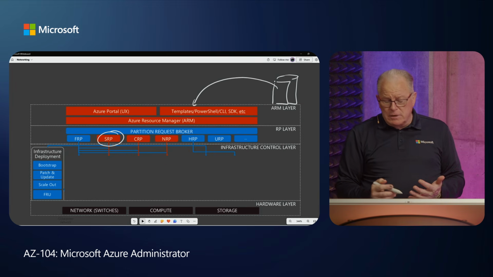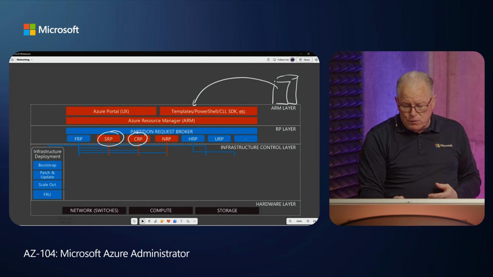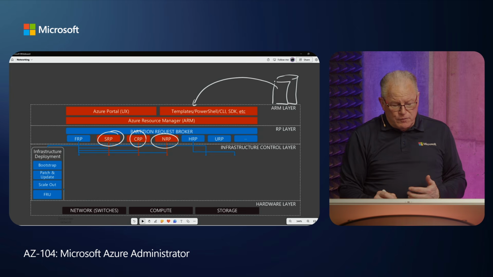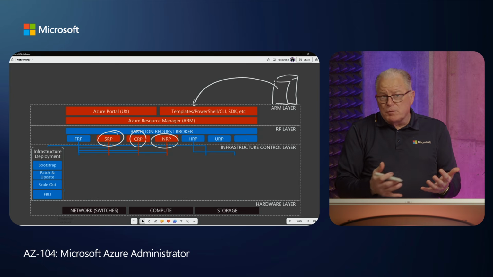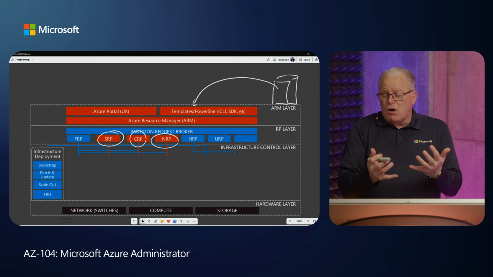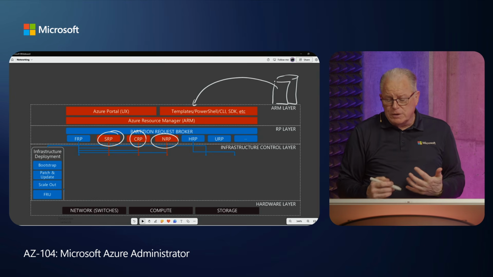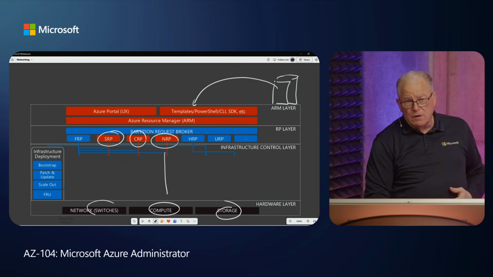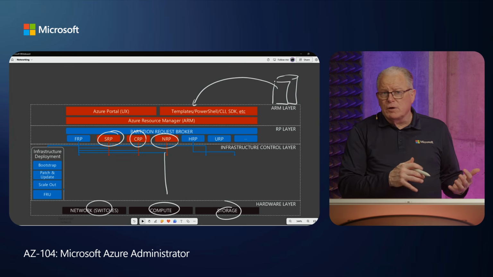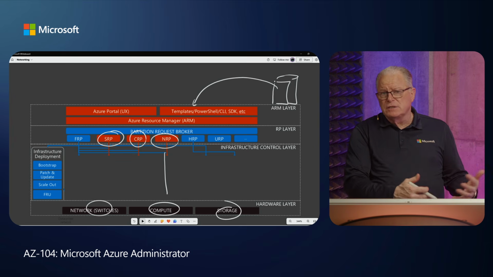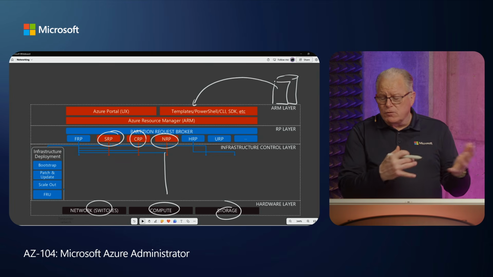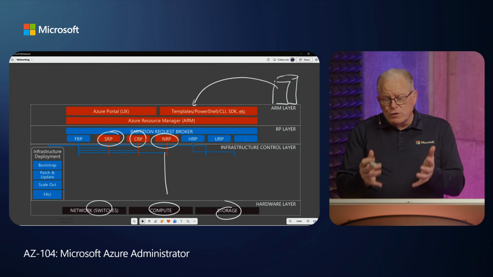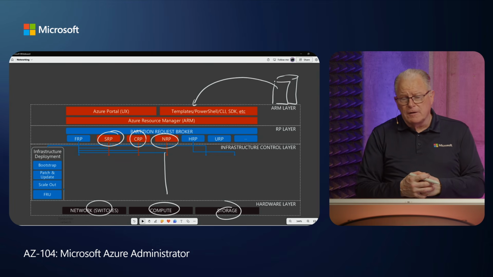A virtual machine would need a storage resource provider, a compute resource provider, a network resource provider. It might need a memory resource provider. All of these resource providers are your avenue to the actual resources that would be deployed on the physical infrastructure that we've talked about in another recording where we showed you Azure regions and availability zones, all of those pieces. But to deploy a virtual machine, you have to come through the ARM layer.